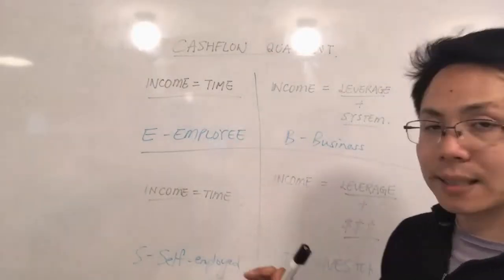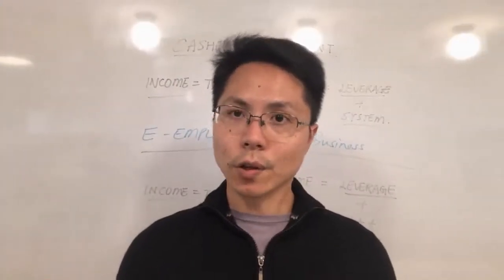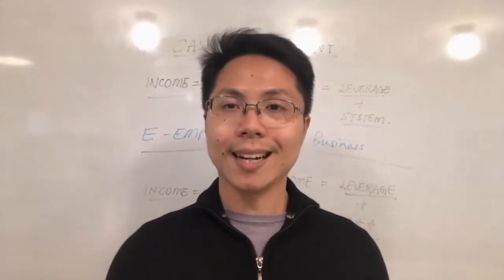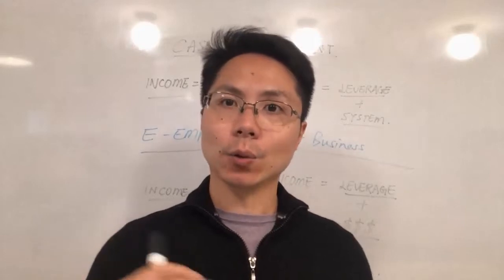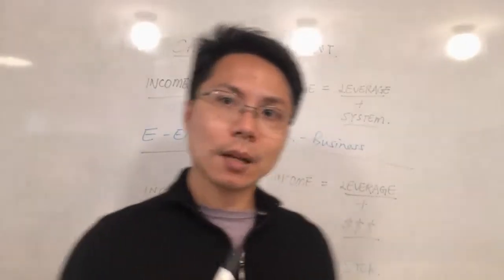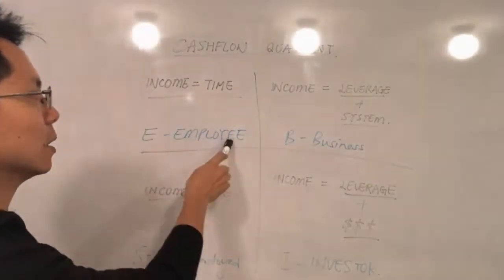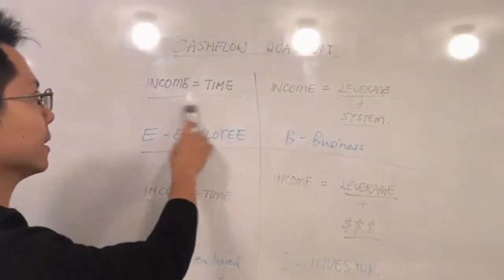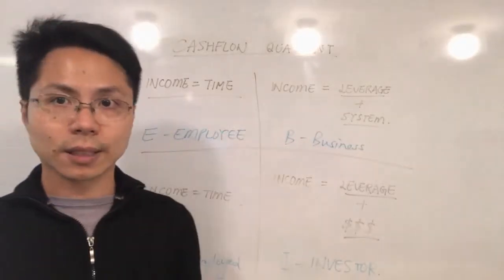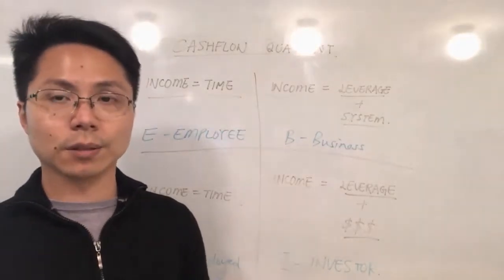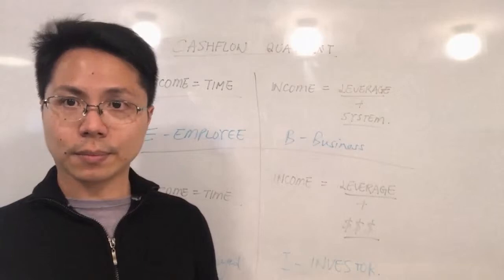Next, let's have a look at where you are at the moment and where you need to be. Now that you know what the definition of the 4 quadrants are, the next thing is looking at where you currently are and where you need to be in order to achieve financial freedom. For most people who are employees, you're in the E quadrant, and therefore your income is capped by the amount of time and you have a job. That's not going to get you anywhere in terms of financial freedom, is it? Because you have to constantly trade your time to make an income. Not ideal.